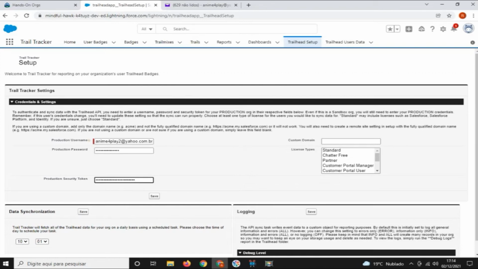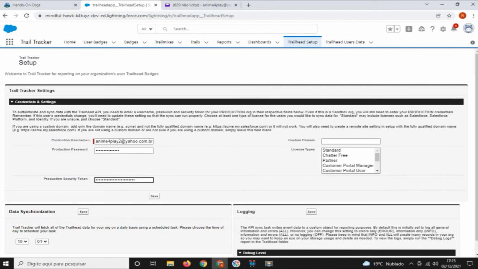Now the license types are the licenses of the users whose badges you are going to track. So let's say you just want to track badges of users who are under the Chatter Free profile. I really recommend that you give them the Chatter Free profile, because on the DevOrg editions you are able to distribute 5,000 Chatter Free profiles.